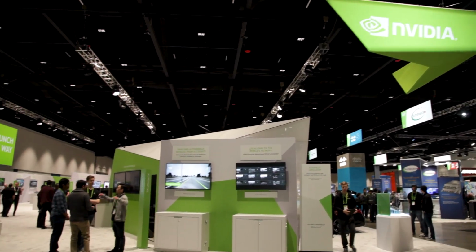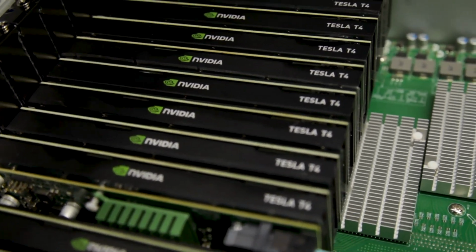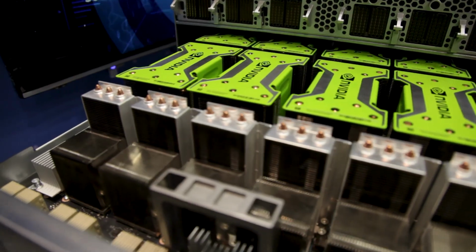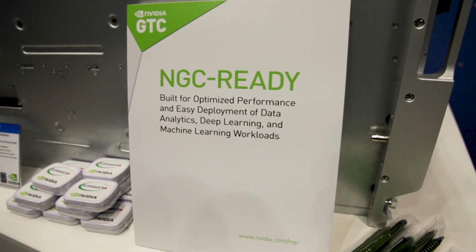So we know that GTC has long been positioned as a very important event for artificial intelligence. We've seen a lot of new technologies brought in by NVIDIA, such as the GPU for parallel processing and the Tensor Core for deep learning computing. What are the new challenges you see this year, and what are the new technologies that you bring to solve these challenges?